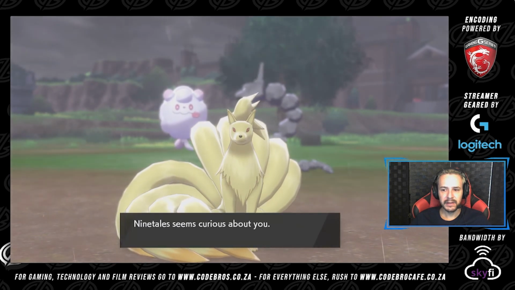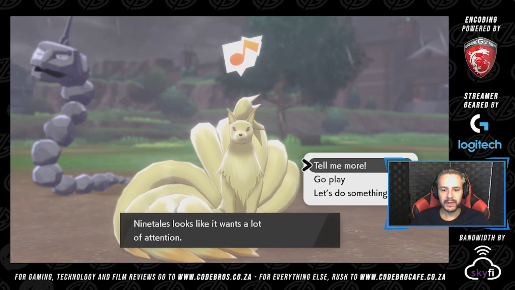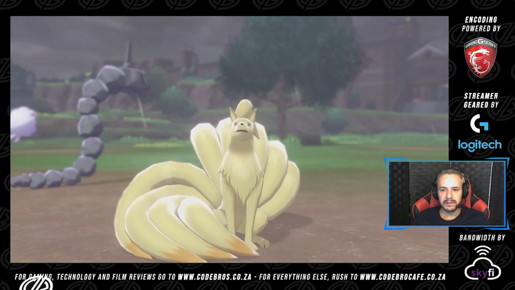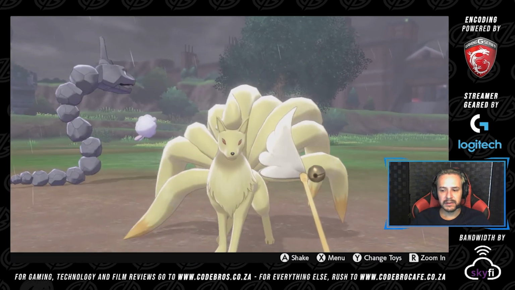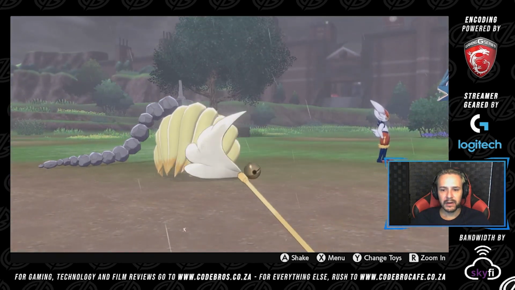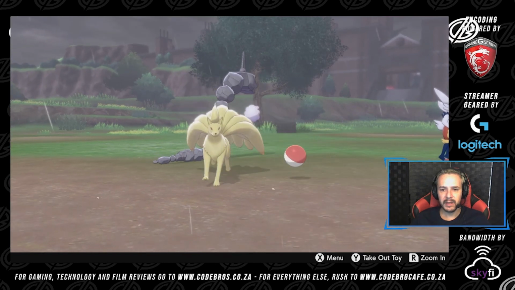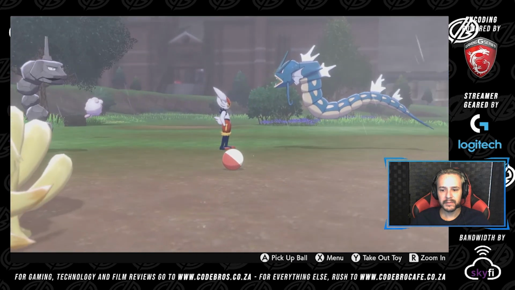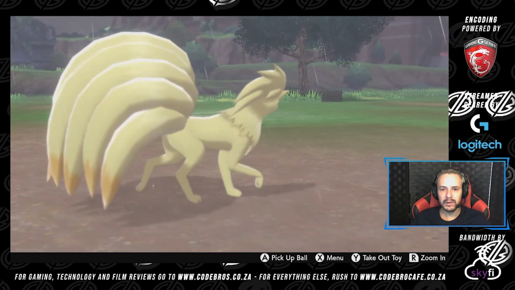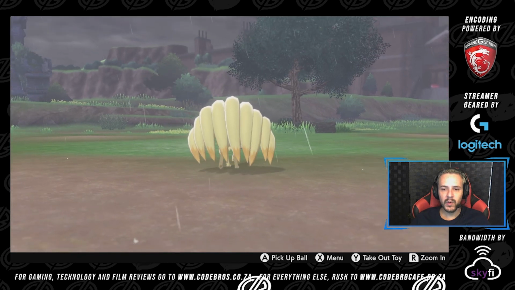Okay. Curious about me. That's fine. Scared of Shiftry. Oh, shame. Bored. Okay, then you can go play. But I can take out a toy for you. Not interested in the toy. There, there. Pick up the ball, pick up the ball. Here we go. Go pick up the ball. Yay! Ninetales is playing with me. Picking up the ball. That's really cool.